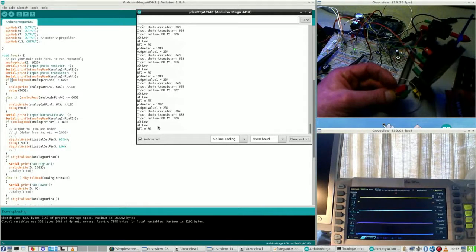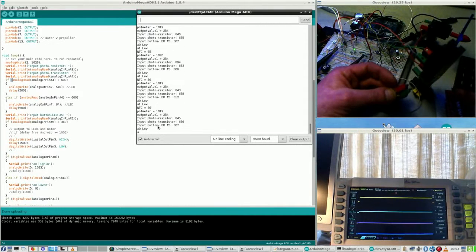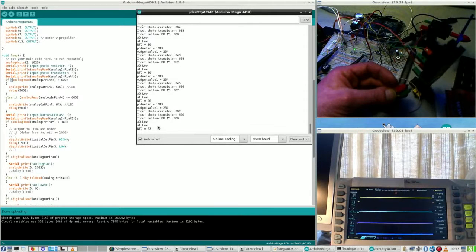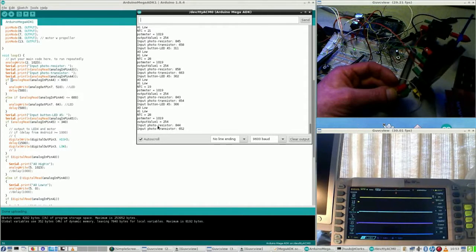And now look at the phototransistor. Is there anything to be said about coincidental or whatever? 690 for a very low NTC value. 645, even lower value for the NTC.